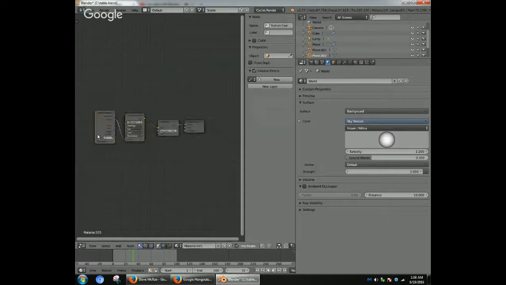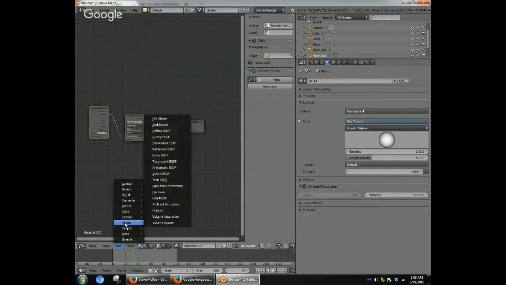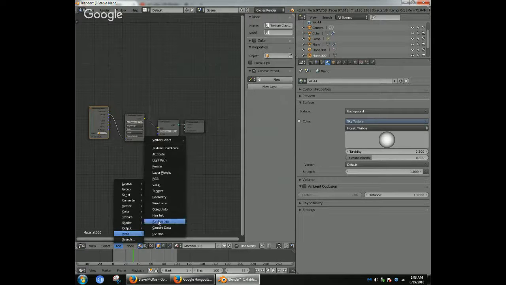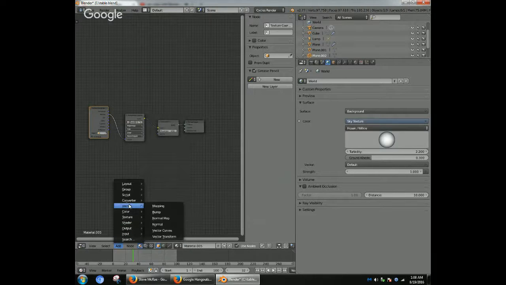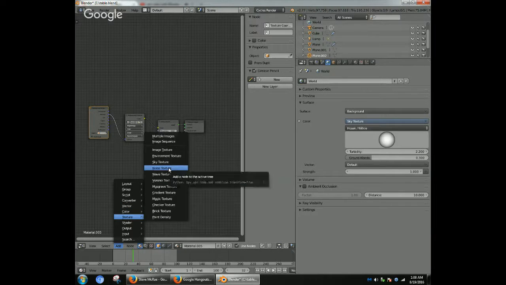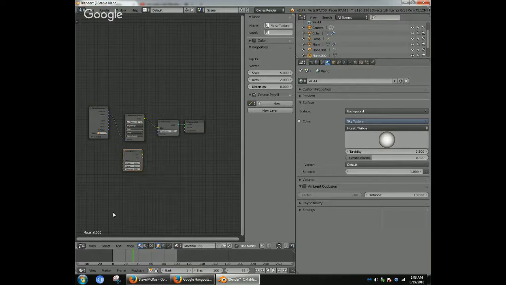What do you guys think? Or noise? Let me add a noise filter of some kind. So I'm going to input, not a Fresnel. Fresnel I will use for a metal, but it has to do with how much light is going to reflect. Let's try a noise filter if I can find where it's at. There, a noise texture. And so I need a mixer. Actually, you know what? I'm going to use a multiplier. Let's see if this works.